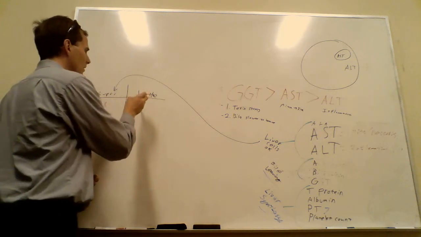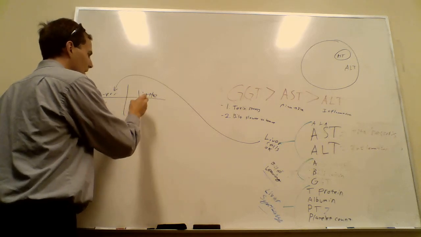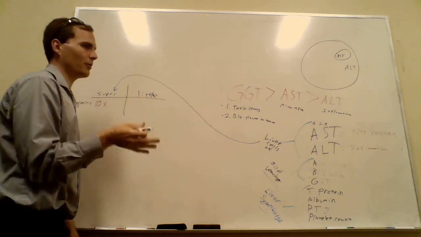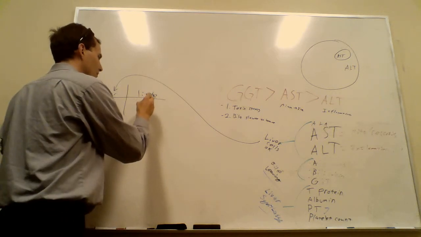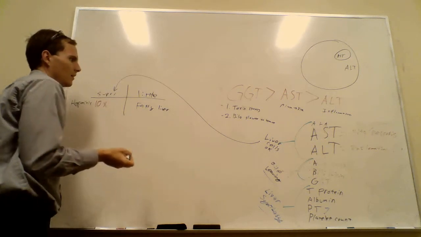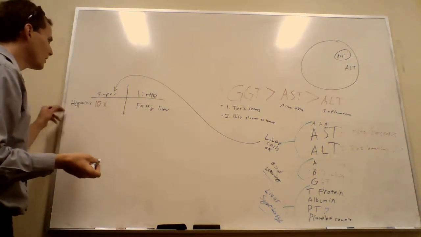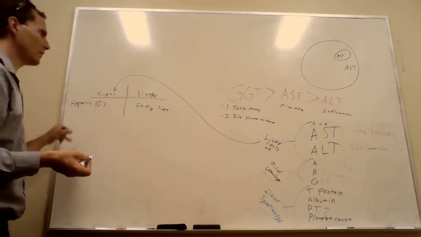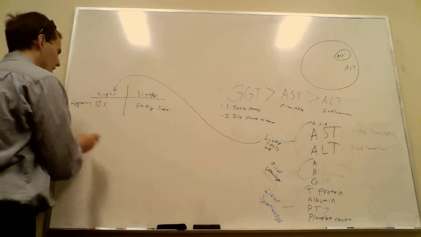Okay, and then a little bit if you have like up to 100 or something like that, and these are very rough numbers for this one, and that's probably like fatty liver disease. That could be fatty liver disease, and so that's something going on. Hepatitis is the most likely for the super high. Moving on to bile.